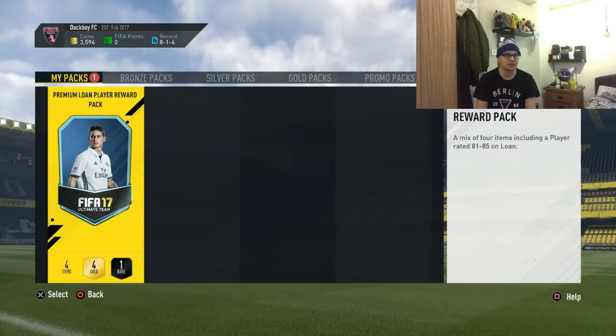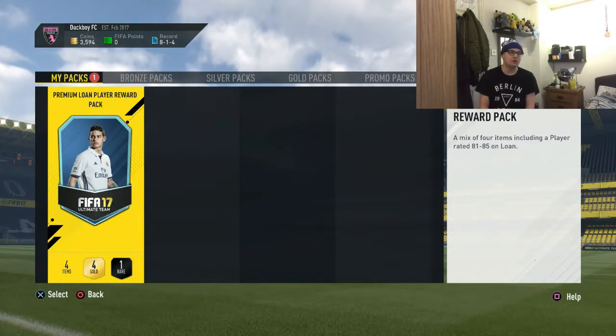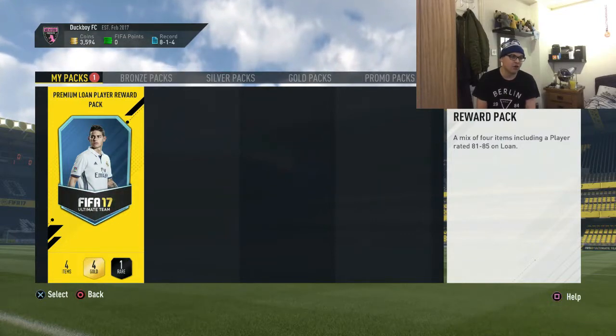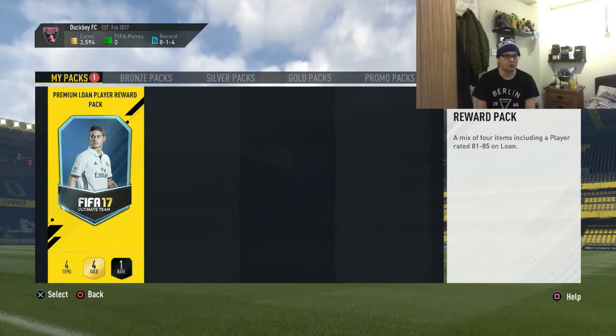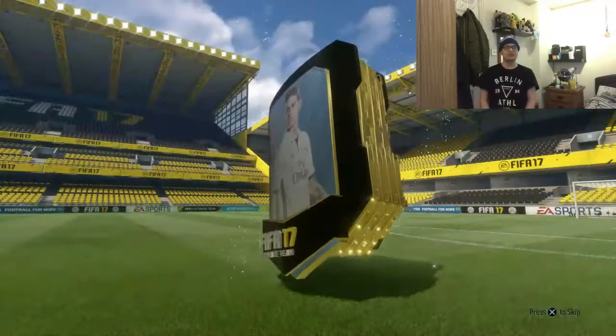It isn't anything too exciting, it was just for completing one of the manager's tasks. We have a premium loan players reward pack, which gives you 4 items, 1 rare, so hopefully we'll be able to use these. Obviously when we get some upgrades, we can even add one of the loan players in for a short amount of time. It will help out. So let's open this and see what we get.